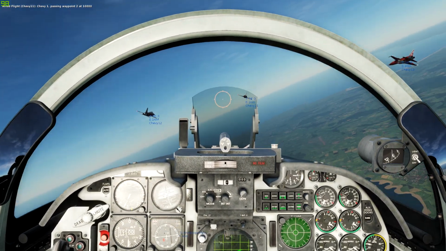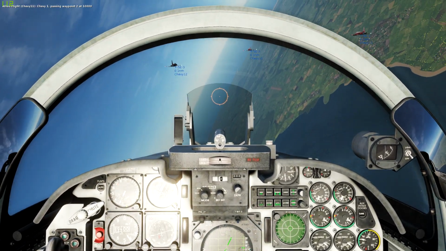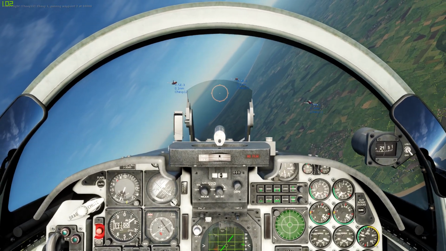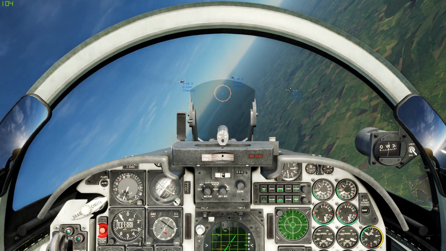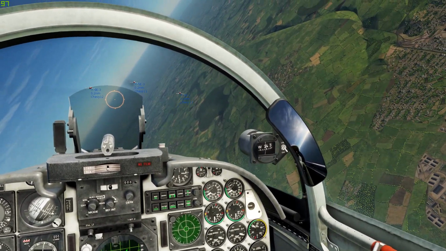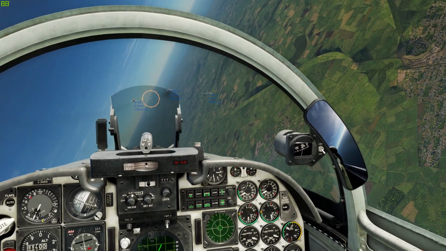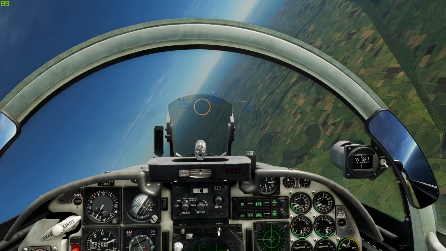Chevy 1, passing waypoint 2 at 10,000. I'll just follow these guys for a minute. And we'll see how it goes. And as I explained to you, if you look down, it does look like a giant quilt of browns and greens and tans. Woodland camo, kinda.